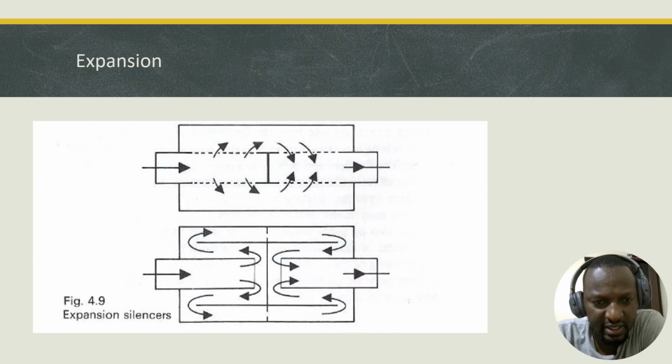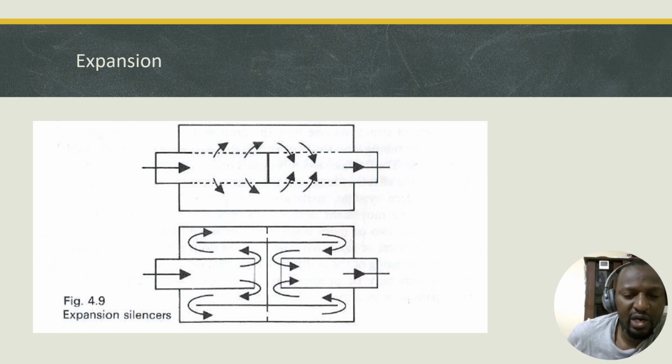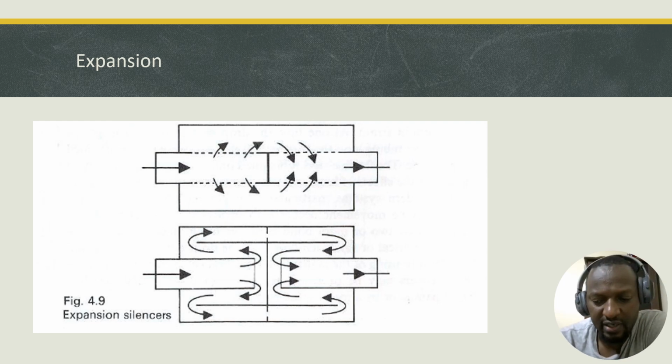The alternative would be the expansion silencer. Now, the expansion silencer allows the air to expand by giving it extra room and extending the length through which the air flows. So if you look at here, we have one pipe here, and we have baffling here that forces the air to take a corner, take a longer route, keep expanding into the spaces here, and expands again into this space, flows over to the other side, expands again to the next space, and then finally expands out to the outer tube to leave the cylinder. This expansion allows the air that is coming in through pulses to dampen down and become relatively quieter.